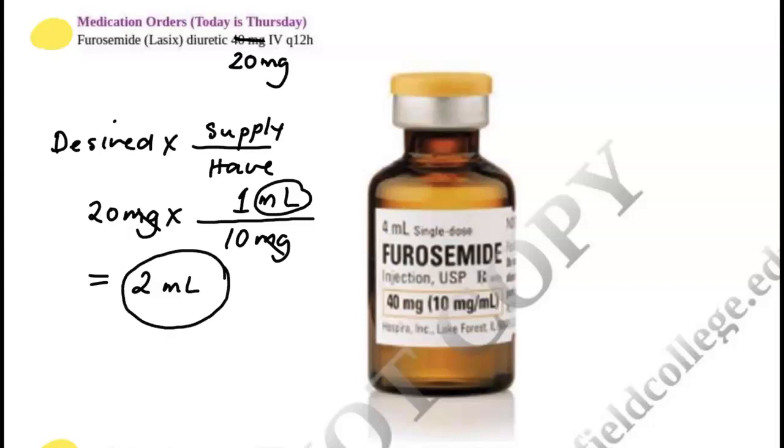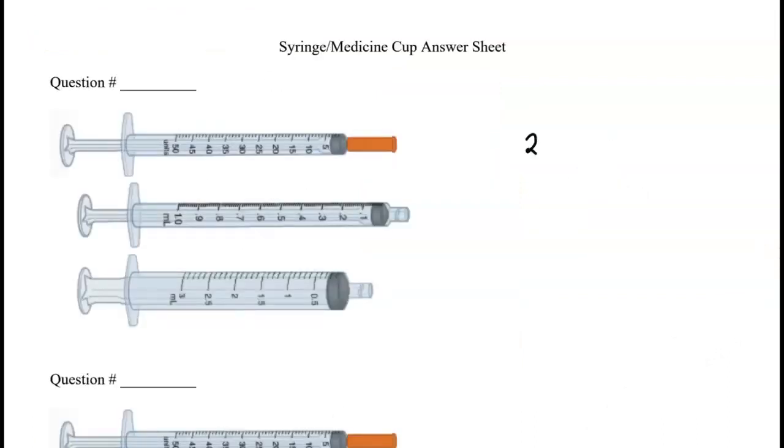Alright, so now we're gonna mark the proper syringe. On your exam, you have to choose the right equipment and then mark it. So the result is 2 ml. Which syringe am I gonna use? Not the first one, right? Because the first one is just for insulin only. Remember, insulin only. It doesn't matter if the medication comes in units. So the first one is an insulin syringe for insulin only.